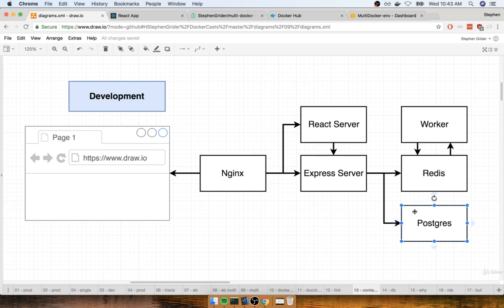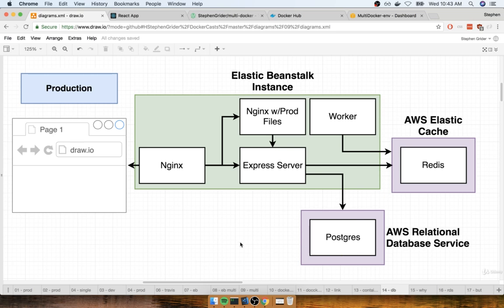But as we move over to a production environment, we're going to change up this architecture in a pretty significant way. Now, we're going to make this architecture change for a very good reason. So let me show you first a diagram that's going to tell you a little bit about the architecture, and then I'll tell you many reasons about why we're going to take this alternate approach in production. Okay, so first off, the diagram.